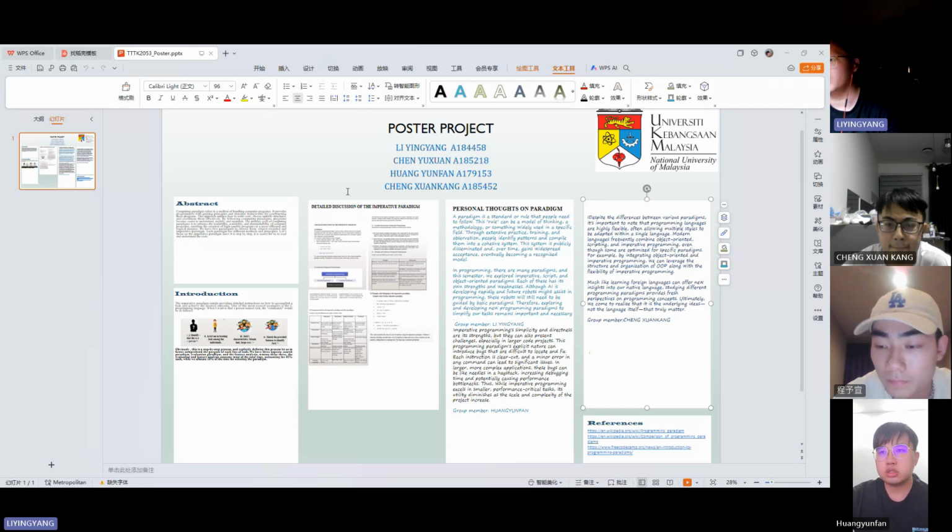The main goal is to make programming more readable, scalable, and stable. There are two main paradigms: object-oriented and imperative. Let's focus on imperative programming because it's step-by-step, making the code easier to read and understand. Okay, that's all.